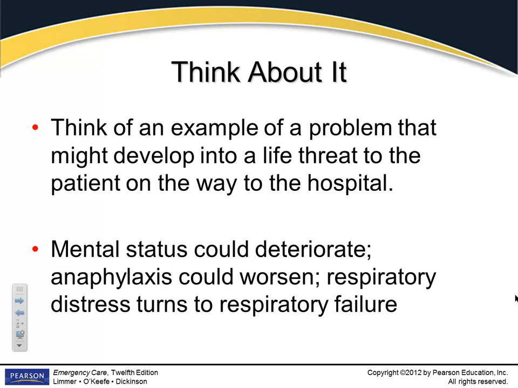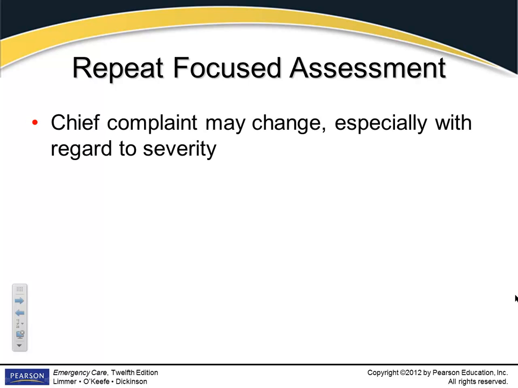Mental status is one of those. As we've talked through all of our assessment up to this point, remember we've mentioned that mental status is going to be one of the things that's going to tell you, are they getting proper oxygen? Are they oxygenated? They've got enough oxygen in their bodies. It may tell you if they've got a head injury. It may tell you if they've got a drug overdose. So mental status can change very quickly. Anaphylaxis, we haven't talked about that yet, but that can get worse. Respiratory failure could turn to arrest. So after you've done or repeated your initial assessment, you recheck your vital signs.